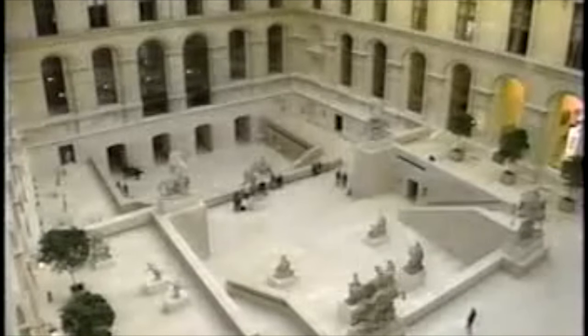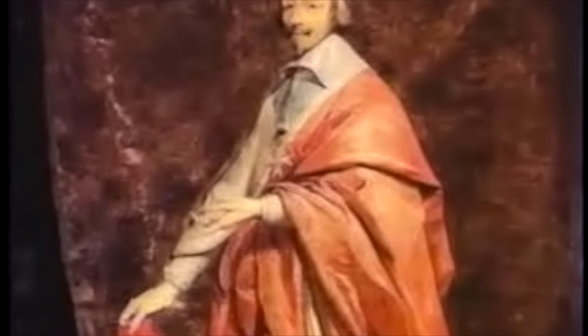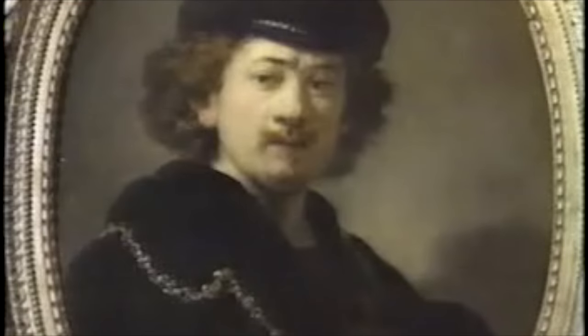Many of them were inspired by the museum's newest wing in a building named for King Louis XIII's powerful advisor, the Cardinal Richelieu. He was, of course, himself a very intelligent man, a great collector. And when he died, just some months before the king, before Louis XIII, he gave to the king his collections. The Richelieu Wing's collection includes a hall full of Rembrandts and a spectacular gallery that displays all 24 canvases of Rubens' Medici series.